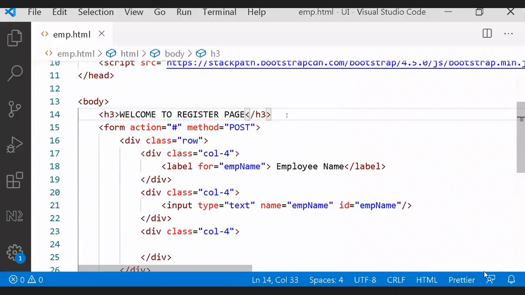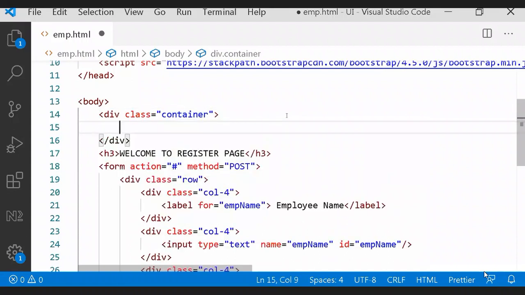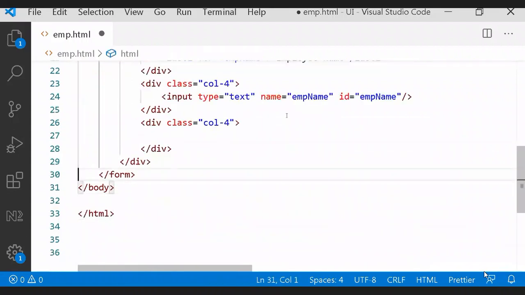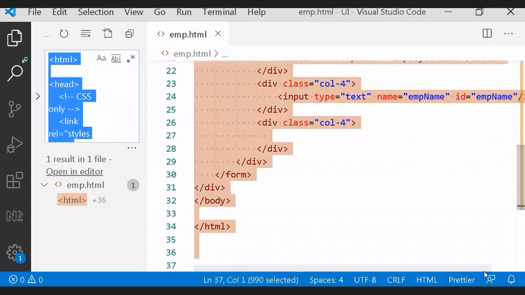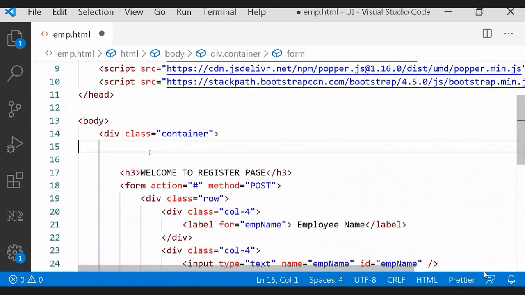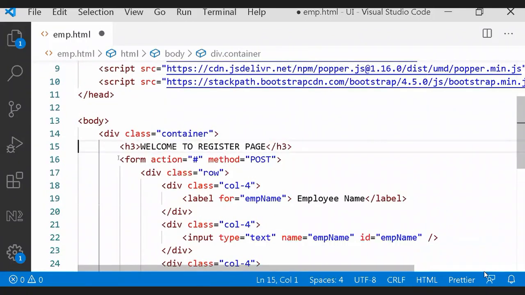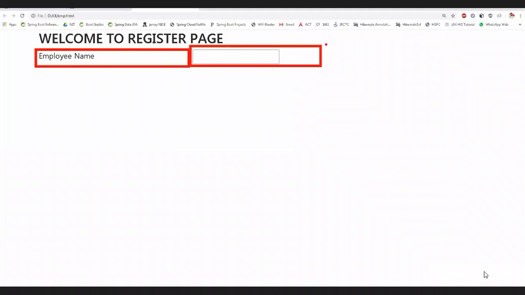And here, if you better write one div like this, I wrote a small code here. You can see like this. This is four columns. You can reduce if you want. This is four columns and four columns. Here I'll show error if any exist.